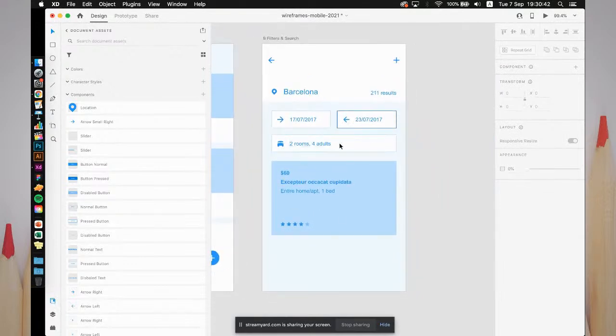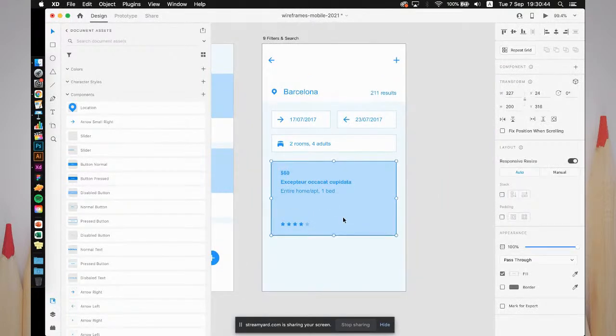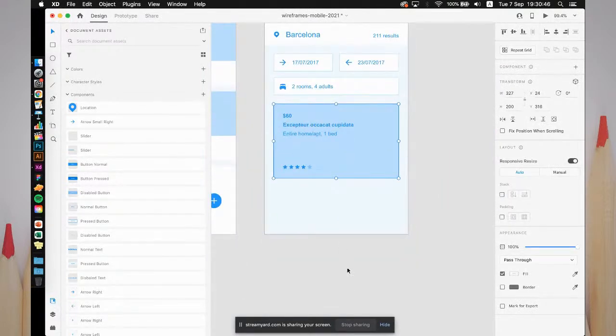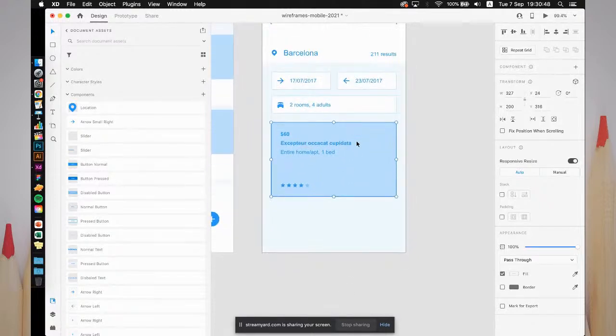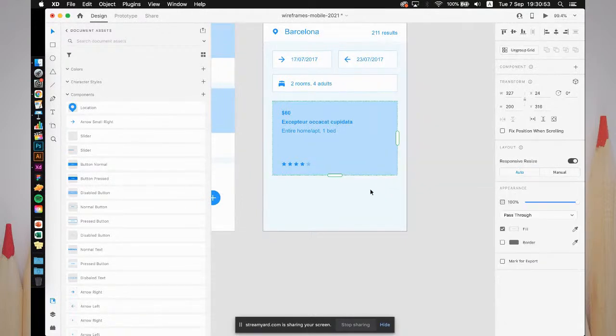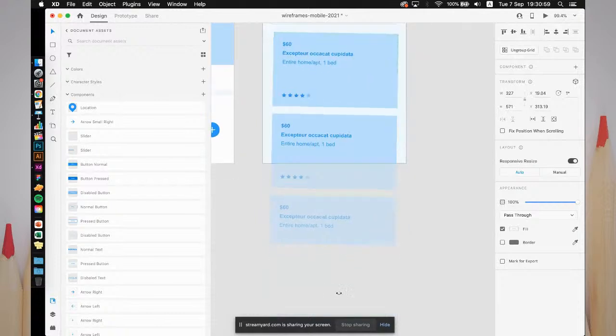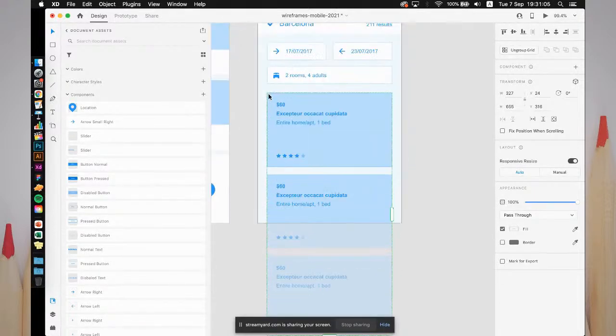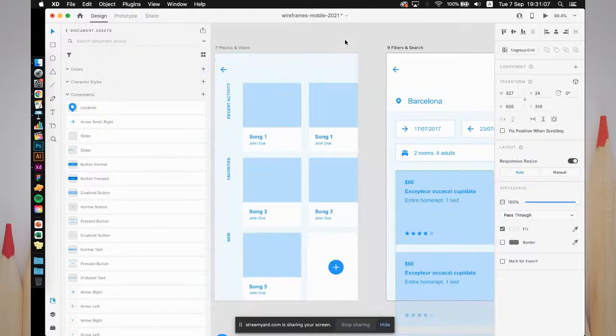And then here in the screen, I want to create multiple of this component, so I'll use repeat grid. Then I will drag it out vertically. So there.